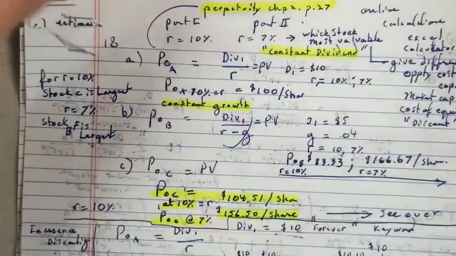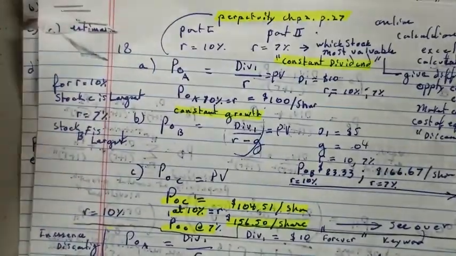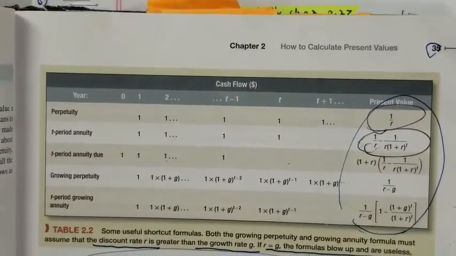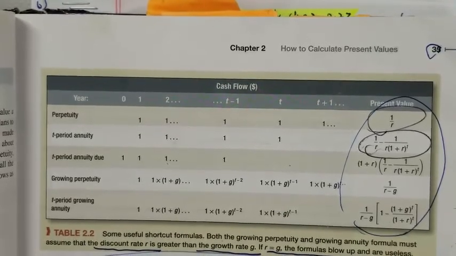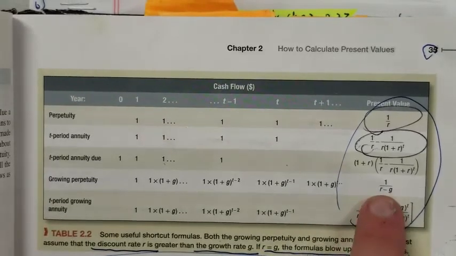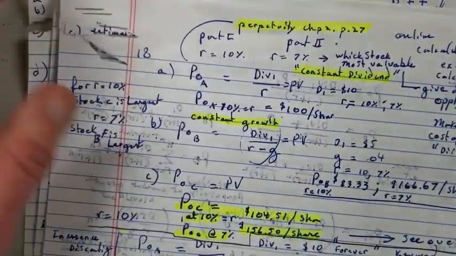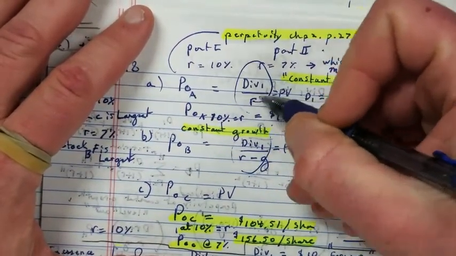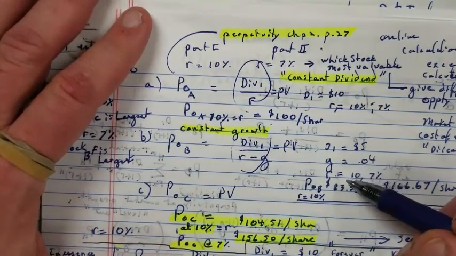Okay, I know what I wanted to show you. It's table 2.2. Definitely know that table. It's very helpful to look back at it. This one right here. You can see the discount factor for the growing perpetuity, which is here, and then you just put the cash flow up top. And the regular perpetuity would be this one right here. Okay, so back to stock B.